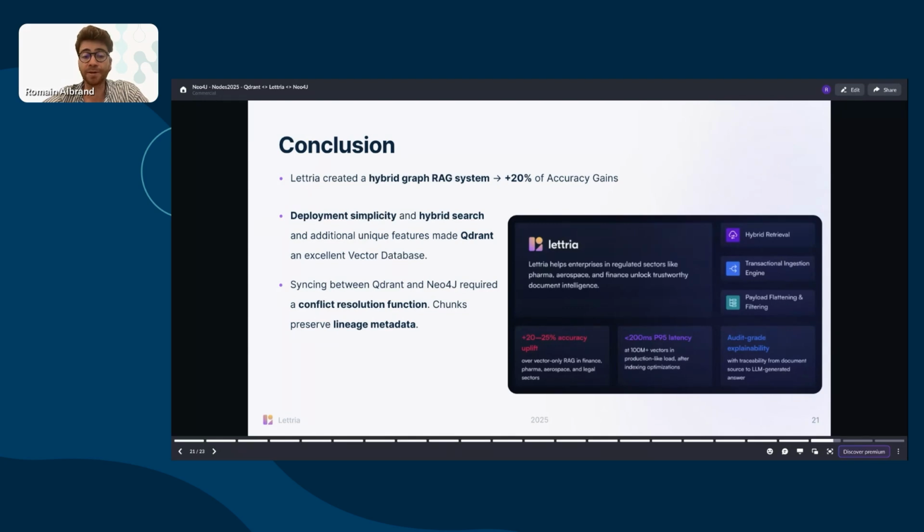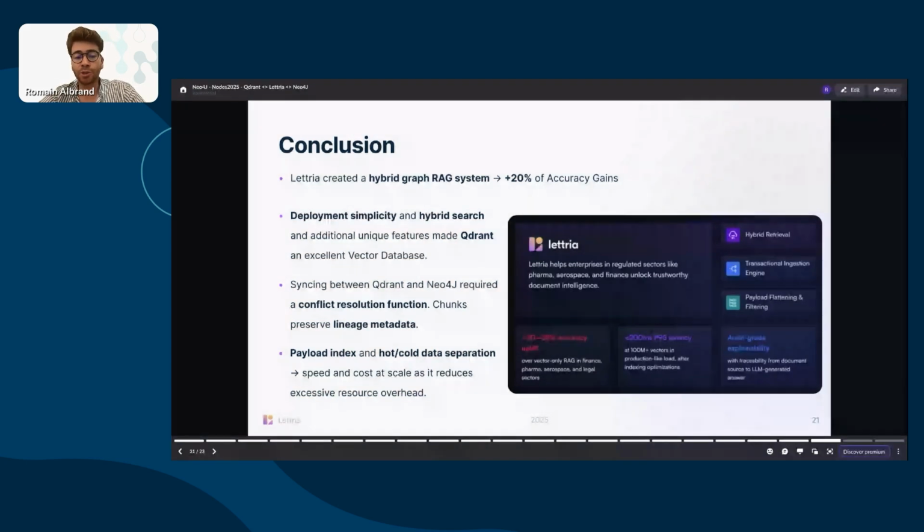And what is important here is that we managed to preserve this lineage metadata. This is at the origin of a lot of explainability in our answers, which is pretty satisfying for a client. Some other Qdrant features, like the payload index or hot and cold data separation, also managed to improve the speed and the cost, reducing excessive resource overhead.